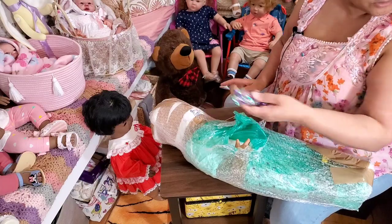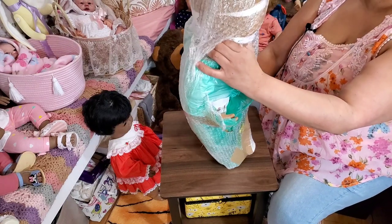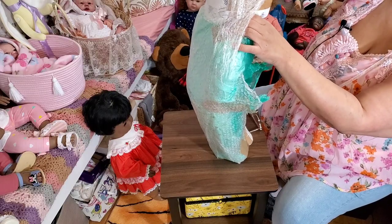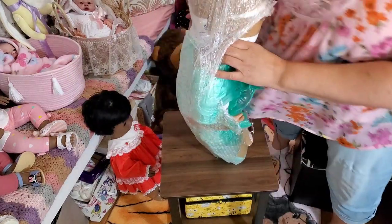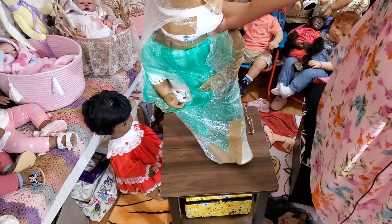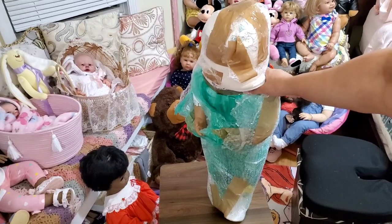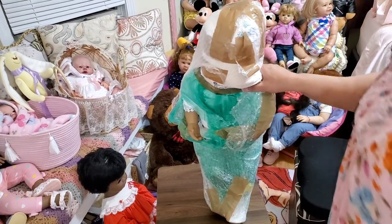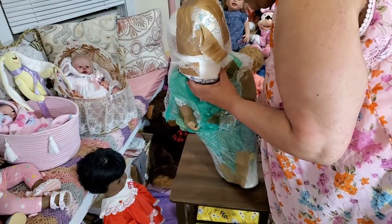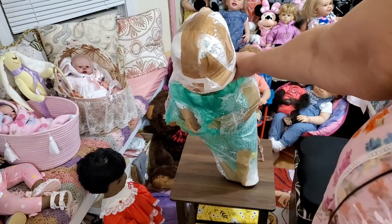Let me put this down now. You know, I get too excited with my ninja knife. I need to make sure that you guys can see her. Okay, so I need to raise that a little. Sorry. Now I'm going to pull this back a little. I think I did that right. Let me double check. Yes, I did. Okay.